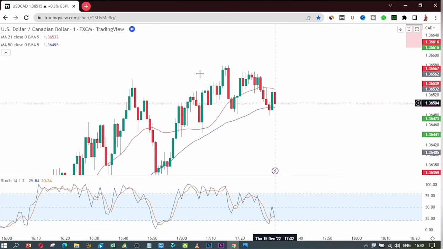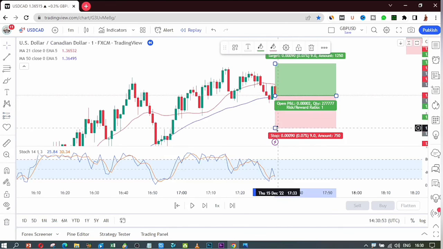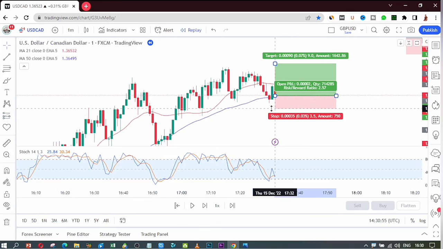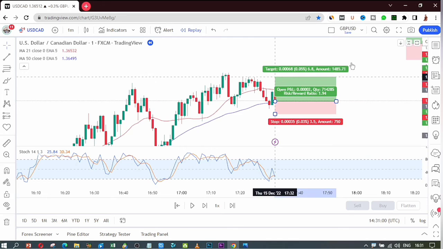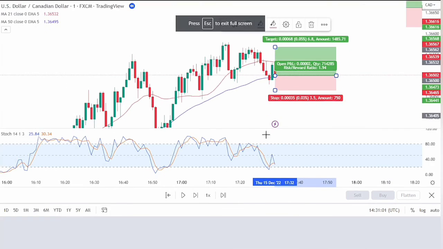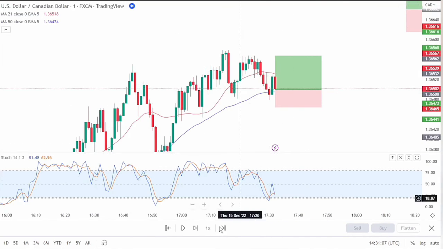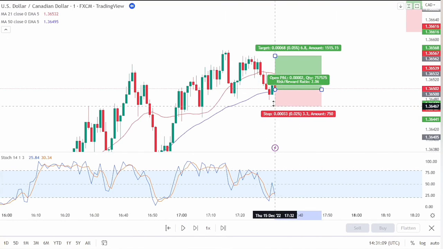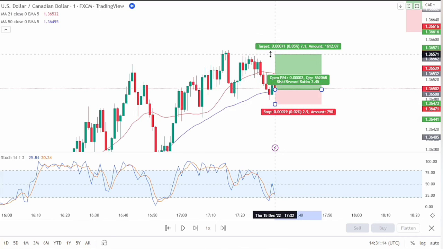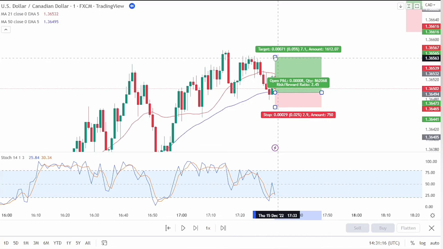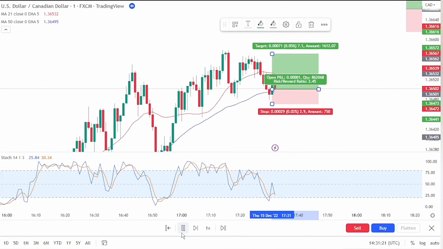To buy right here, let me just put this on visual order. I'm using visual order simply because it makes it easier for me to show you these things, but you can use MetaTrader or any chart that you like. As you can see right now, we have our trade, and we are expecting prices to go to the upside. Your stop loss is below the lowest point of this reversal, and your take profit is going to be towards the highest point that caused that reversal. And let's see what happens next.